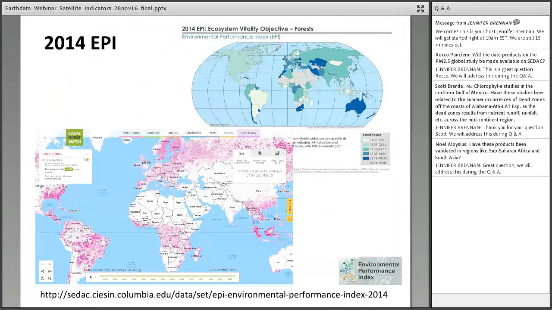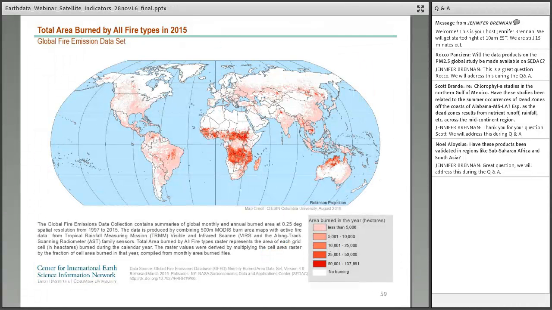This is use of satellite data from Global Forest Watch and Matthew Hansen at University of Maryland to measure deforestation by country. The map in the upper right-hand corner, white areas have low scores on forest cover, which means they're declining. Their forest cover is declining very steeply. And the blue or green countries have high scores, and that means they're doing a better job of conserving their forests. This is the biomass burning metric that I mentioned earlier from GFED4.